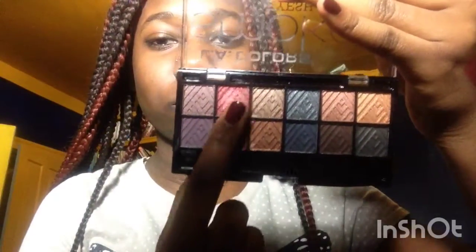I also got this e.l.f. Cosmetics eyeshadow palette. Let me open it for you. This cranberry shade right here — these are so good. I'm going to do a swatch of this one. It's really pretty. And the matte in this palette is really good. Let me swatch the one underneath — this is how the matte looks. The burgundy one next to it. You can build it up if you want, but this is how it looks on my swatch.